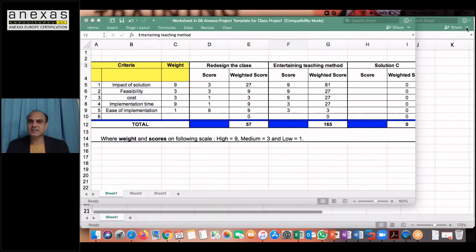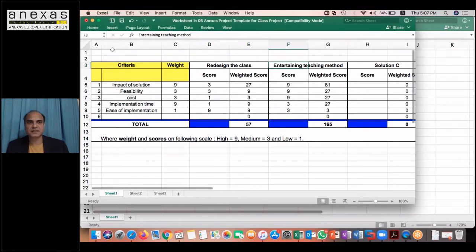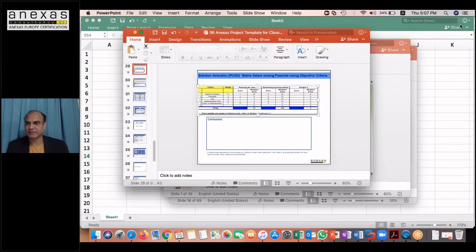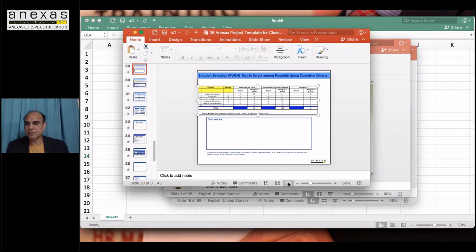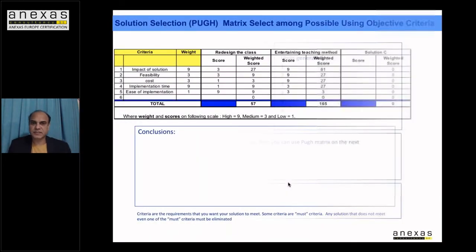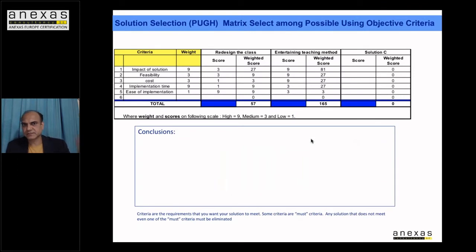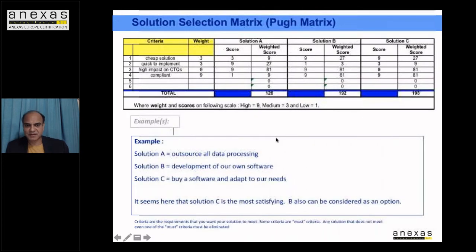Obviously, you don't have to use this tool in your projects as of now, because you can just give a suggestion, a solution. That's it, your project will end because you are yellow belt, not green belt or black belt. From a yellow belt perspective, your project will end here, with these ideas which you are suggesting. Just give the ideas. If you want to apply this method, the Pugh matrix, solution selection matrix, why not? If you are trying to make this a much better project like a green belt, you can use this, no issues, but it's not mandatory.